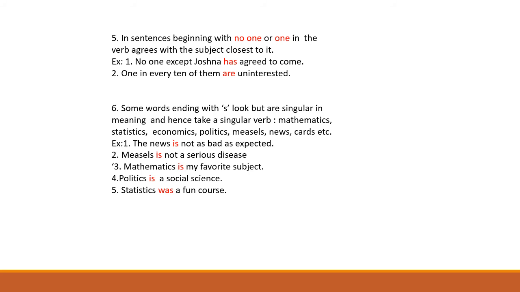Them is plural, so the verb also is plural. Some words ending with S look plural but are singular in meaning and hence take a singular verb. Now these look like they end with S: mathematics, statistics, economics, politics, measles, news, cards. They look like plural because they end with S, but they are singular.